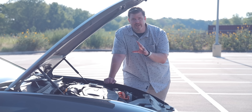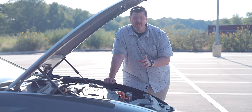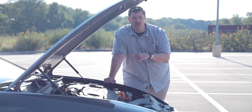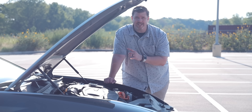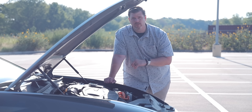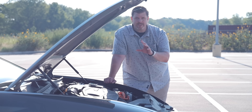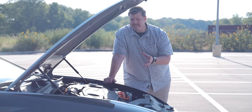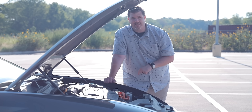Fuel economy on this Limited is 47 miles per gallon combined — that's 45 city and 51 on the highway. We'll talk more about real-world averages in the driving portion. It also has a 13.2-gallon fuel tank, and when they dropped it off it showed almost 500 miles on a full tank. All Sonata hybrids have the same basic setup, but the base Blue trim actually gets better fuel economy numbers, due to some weight savings from features you don't get on this Limited.